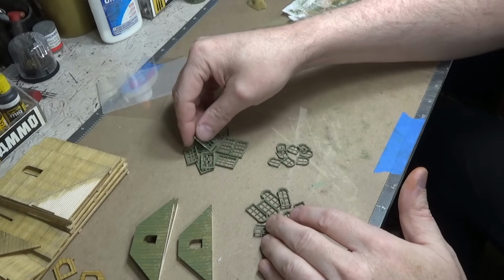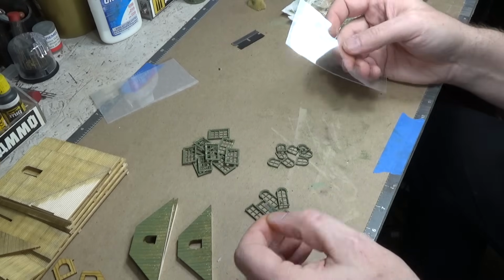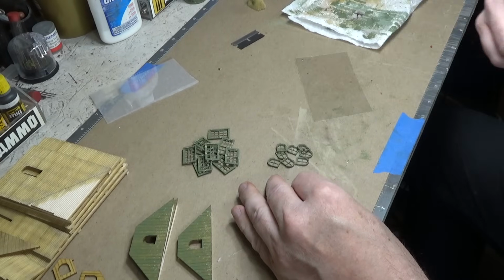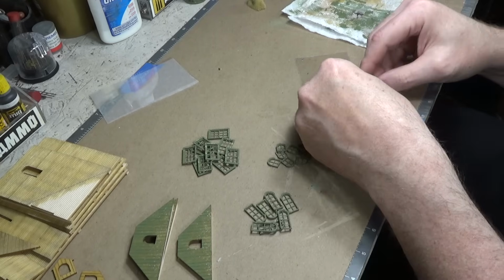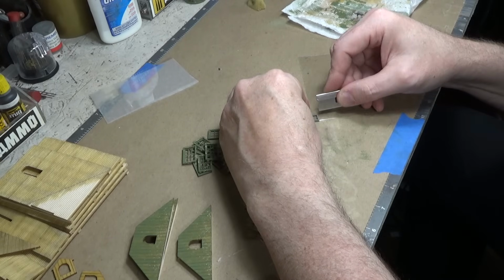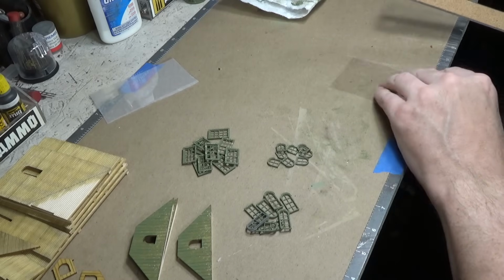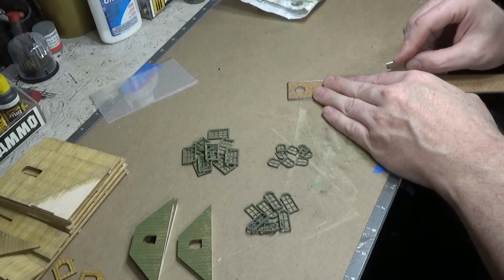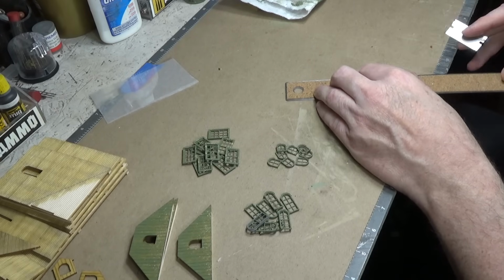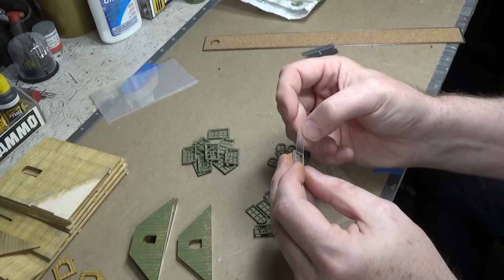Okay, as you can see, I cut all the windows out of the sprues, and now we're going to take our clear acetate and cut all of the windows. This is going to take a little bit of time. What I do is I lay it on here and mark the width of the window. Then I find my ruler, make sure that the width is correct.